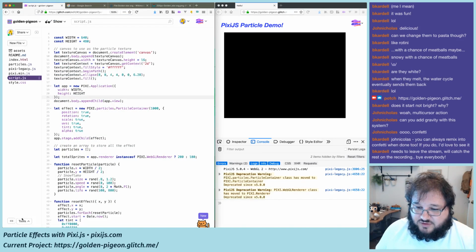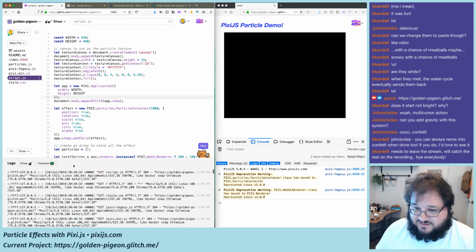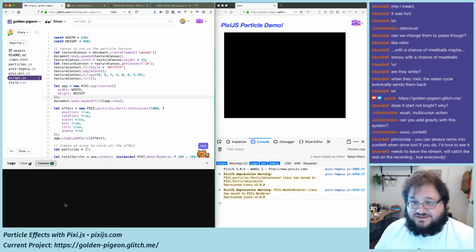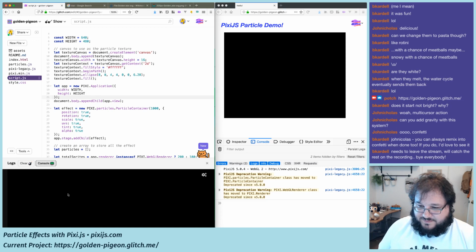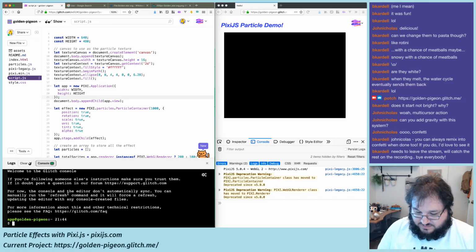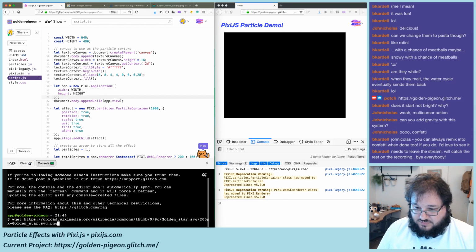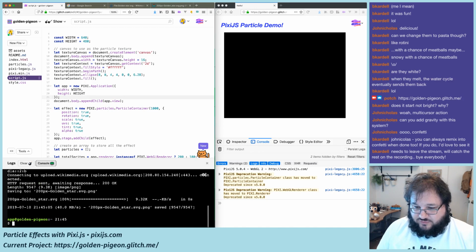But first, let's pull this into our project. The way I'm going to do that is actually just wget it into my project. Then we'll rename it. 200px. Let's name it star.png.